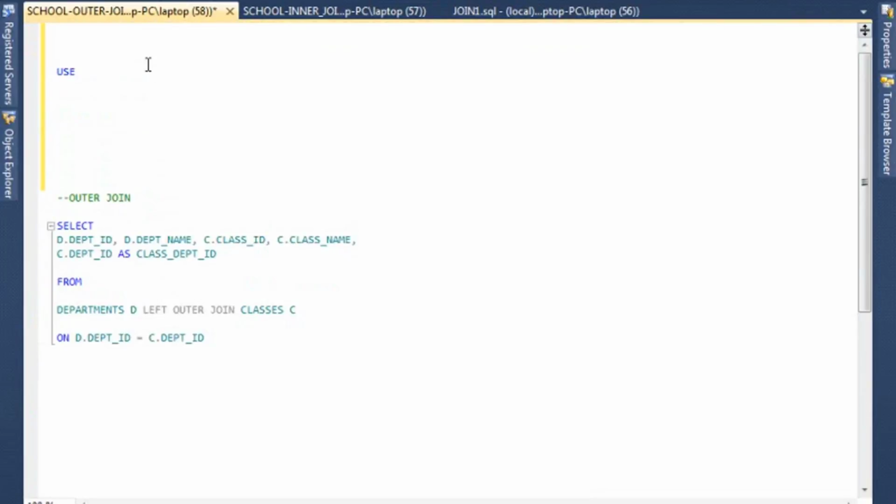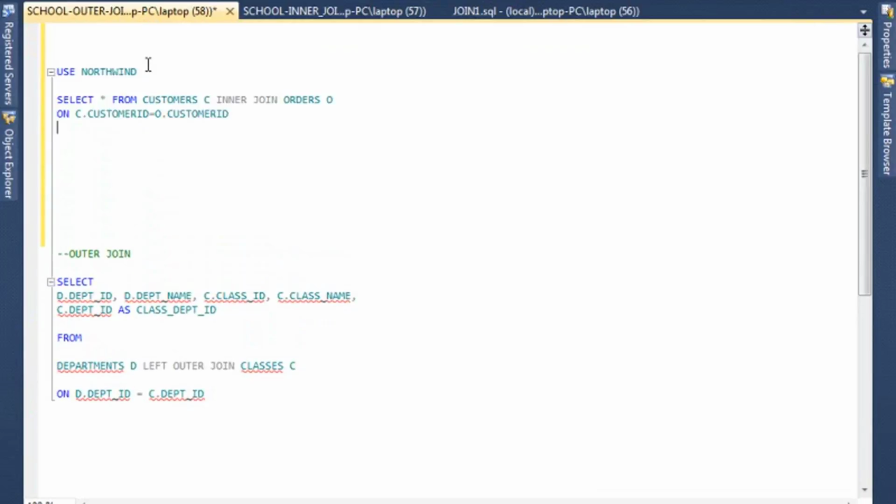What you can do in SQL, as far as when you're switching between databases, you can use the use command. Okay, and this way when you highlight this, it'll switch from school to Northwind database. Now the only thing you really need to do in here is you need to switch this to, in fact, let me do this.